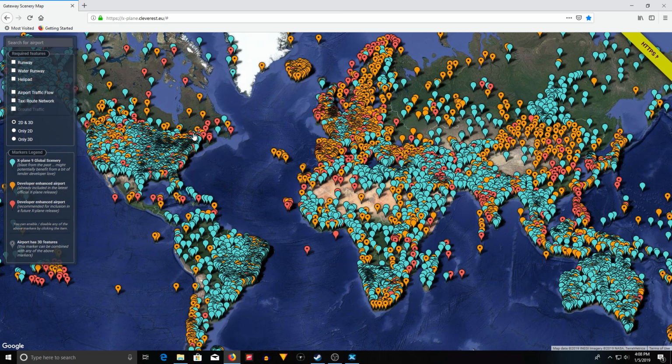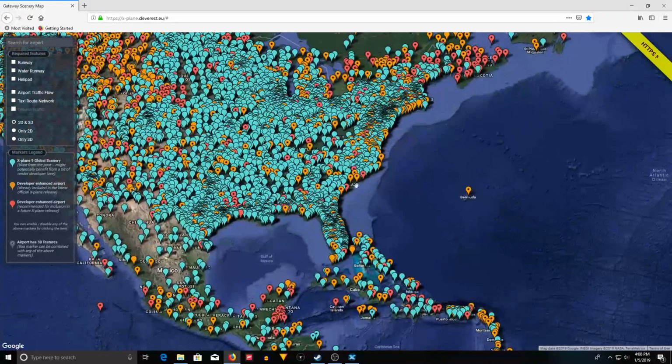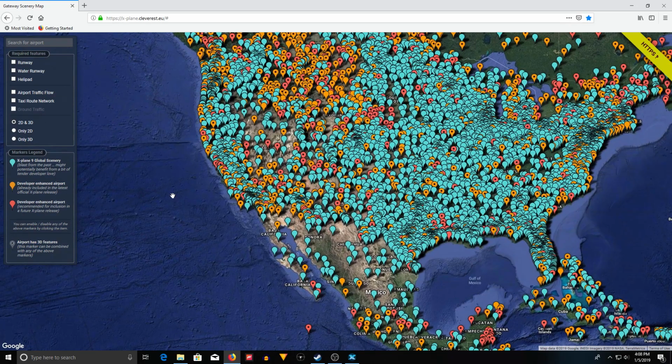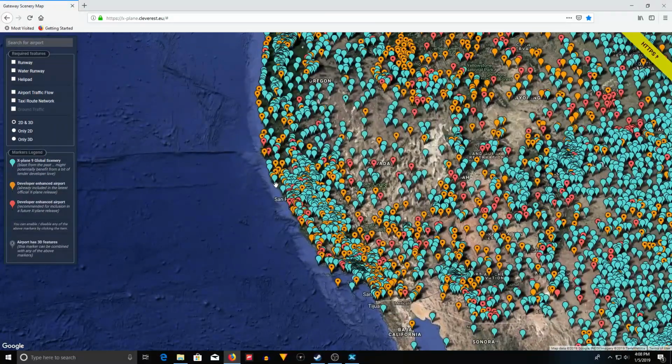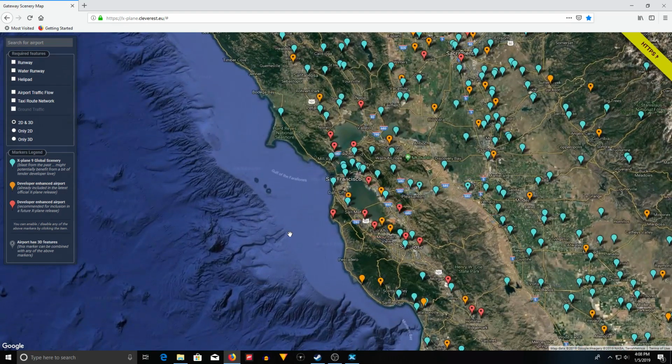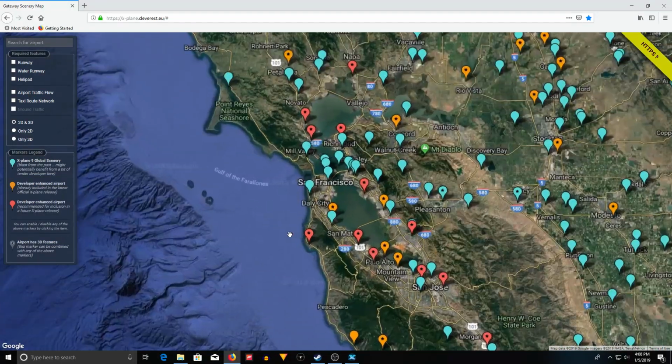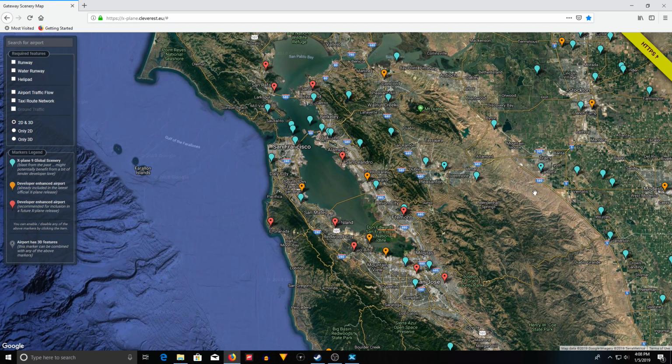So you see all these blue, orange, and red little look like Google Earth description bubbles. What they are, those are all the airports available in X-Plane. So in this case, if I knew I wanted to fly somewhere in a specific spot in California, you just basically scroll. Let's say I wanted to go out somewhere in San Francisco, California. You scroll in, and as you scroll in, you see a lot of these little bubbles disappear, and you're left with a few and not as many.